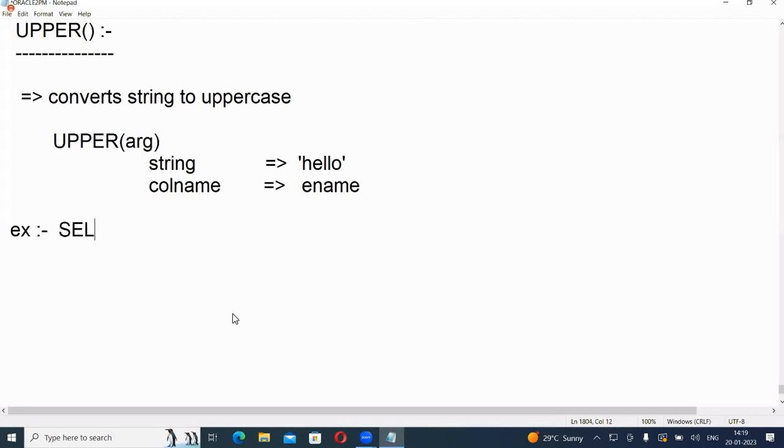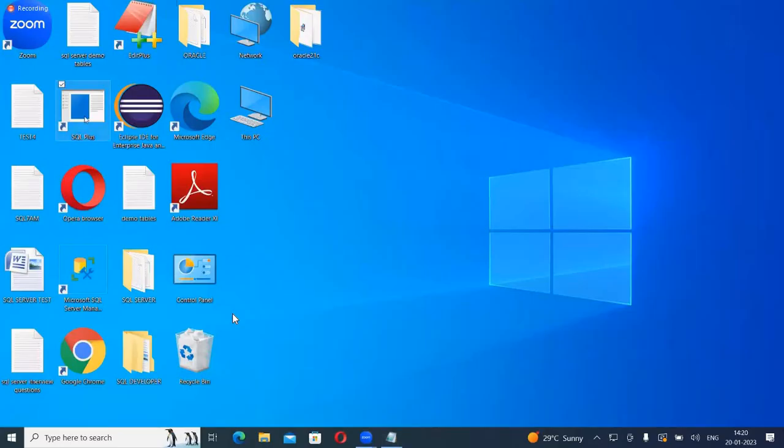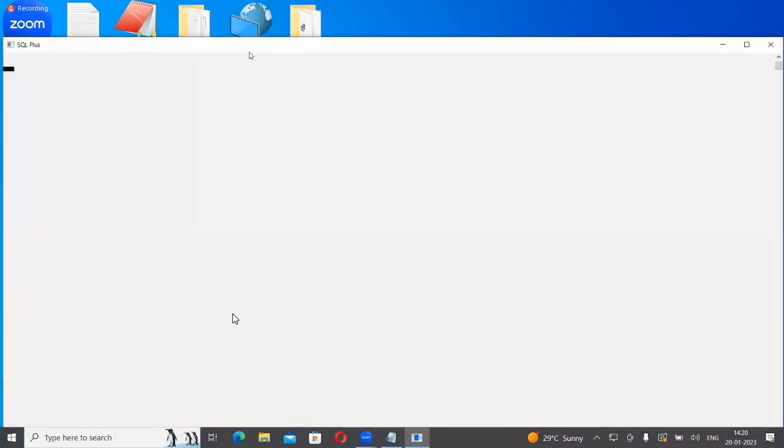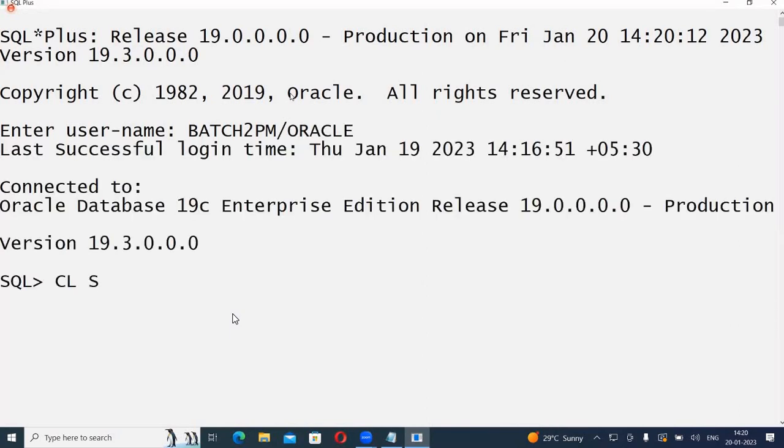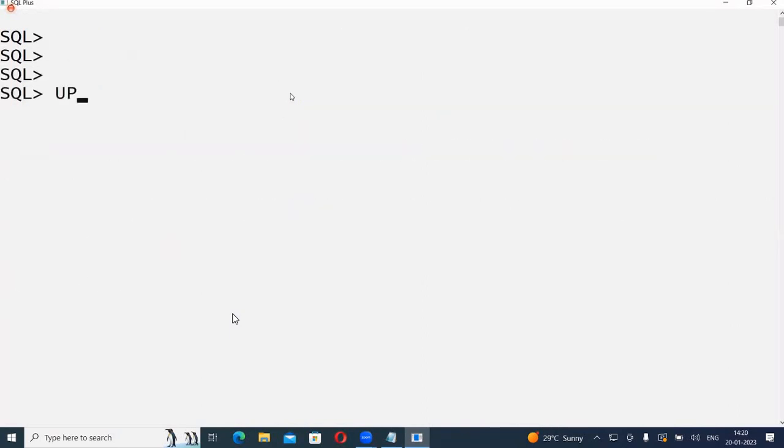Let's take an example. Suppose you want to use this function. You open SQL Plus. In SQL Plus, you cannot directly type upper something, because what we can execute in SQL Plus are queries, not functions.